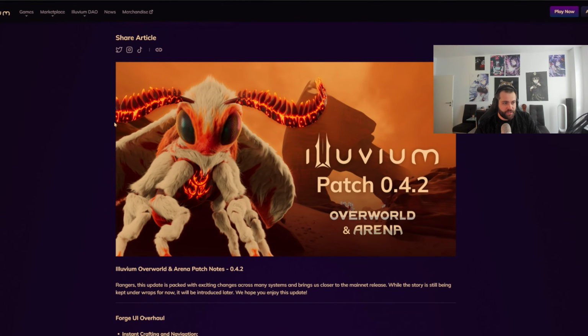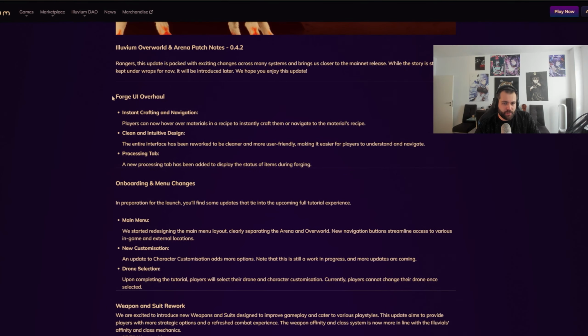So this was the major article, right? Illuvium patch 0.4.2, Overworld and Arena, Forge and UI overhaul, instant crafting navigation. We'll jump in game and look at this a little bit, but yeah, Forge and UI looks way better. It's way cleaner. I'm pretty happy with the UI. I think there are a few quality of life things that I would like to see added in the future still, but hey, there's always something more to be added. Certainly super happy about this.